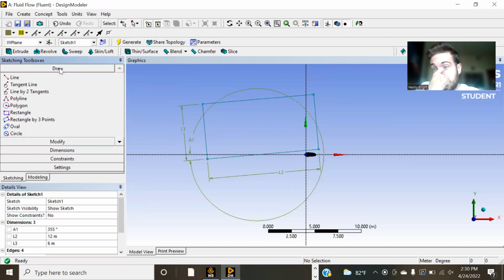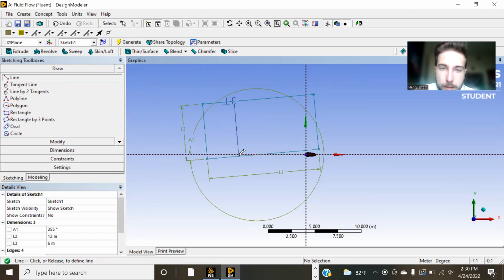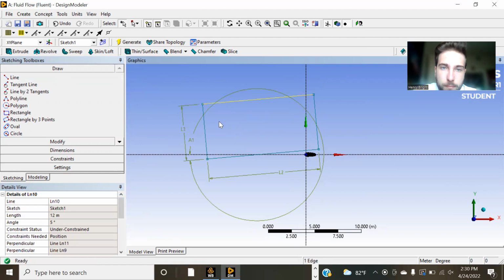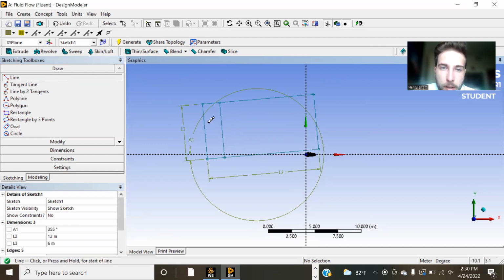And then this is the easiest technique I found for placing this where I want. I ended up creating two lines, a vertical and horizontal line in the middle of the rectangle.